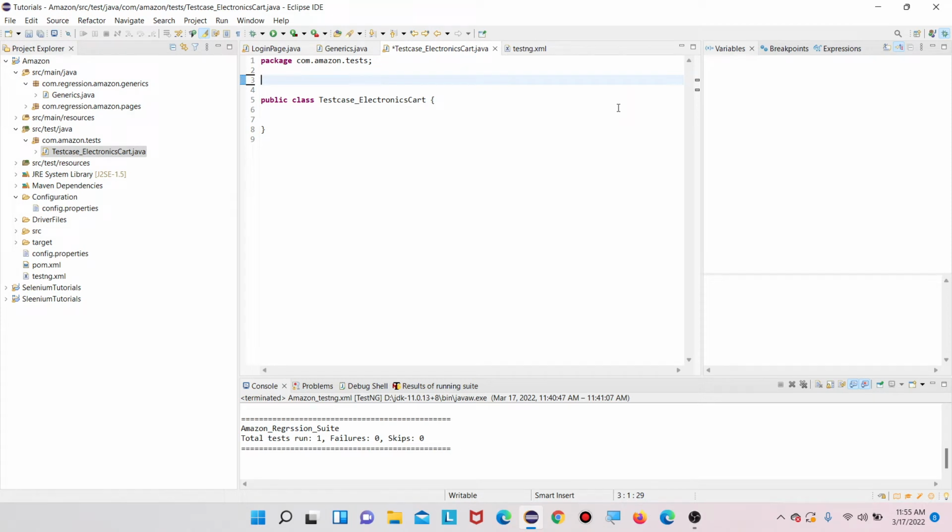So today I am going to create our first test case with the help of page object model. Before continuing with this video, we already discussed what a page object model is, what a page factory is, how we can initialize the web elements in our page object model, what the advantages of page object model are, and what the @FindBy annotation is, and how we can initialize a web element with the help of the @FindBy annotation.